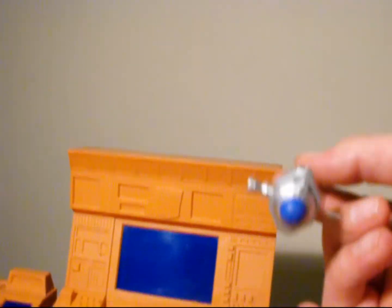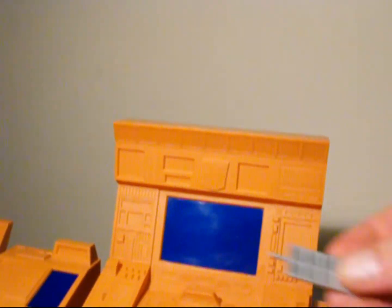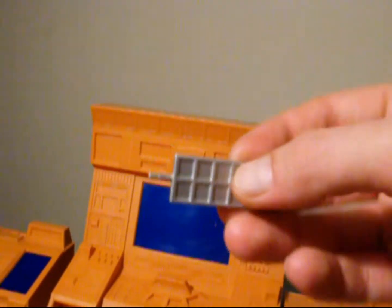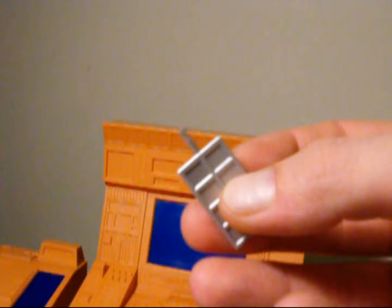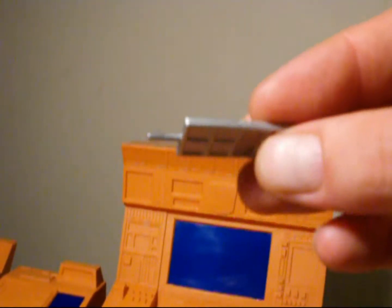I really appreciate that. If you ever watch this, but I doubt you will. But very cool. And these little satellite panels, very thin. Looks like a little waffle. Very light, and when they're clinking together in the bag, they sound like they're metal, but they're not. They're kind of hollow. And I think that's all the pieces here.